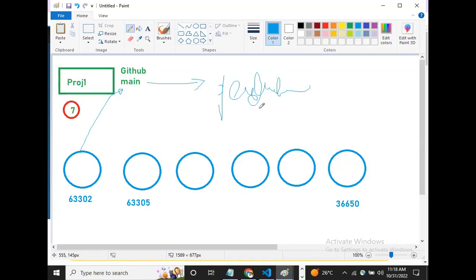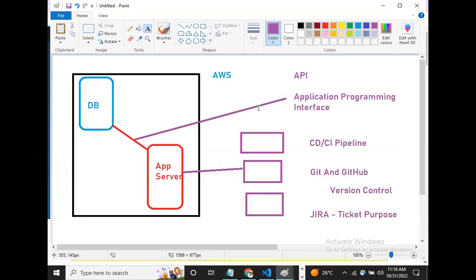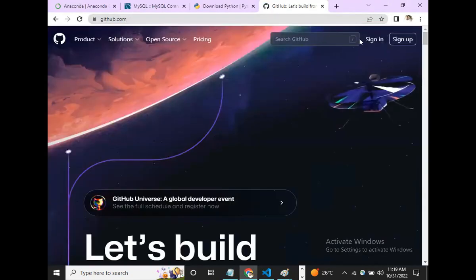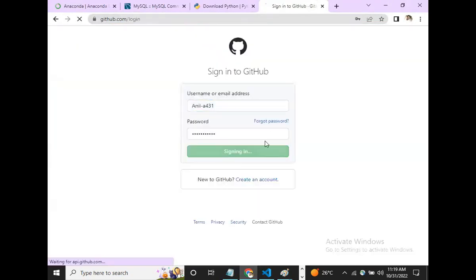As a dev or AWS guy, you have to understand these things. This is a simple architecture, not very difficult, and as an AWS and DevOps guy, your job is very easy if you know basic Python and database concepts. The rest is all UI, drag and drop, clicks, all that stuff. Okay, I'll just show you simple GitHub stuff. You'll get to know all these things in the future as well. That's okay, I just wanted to show you right now.